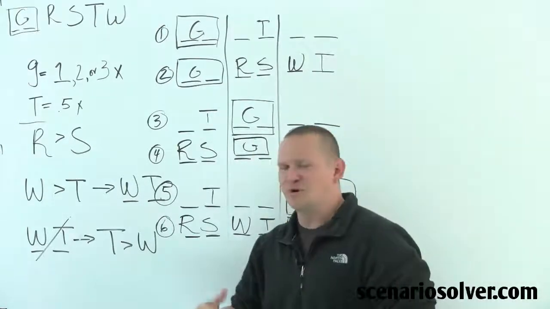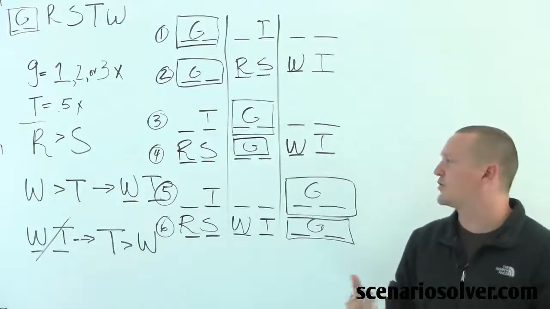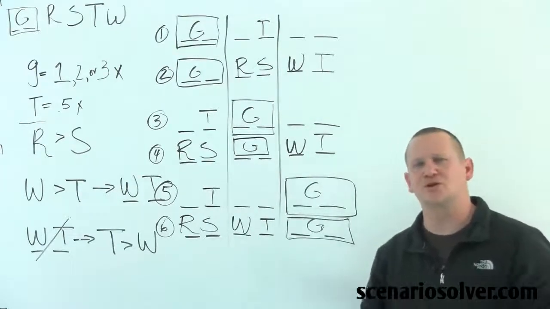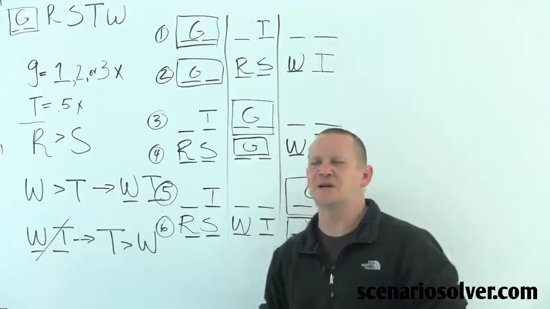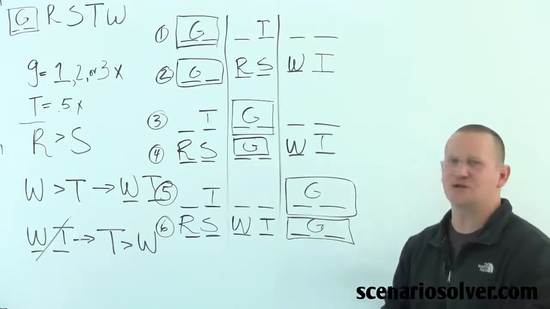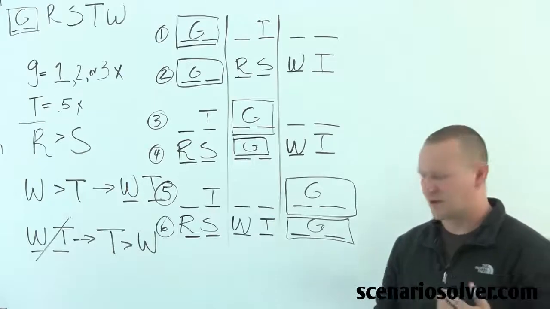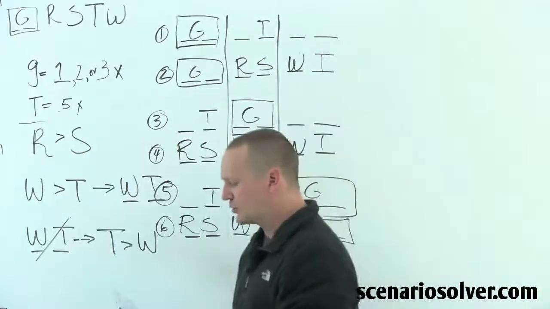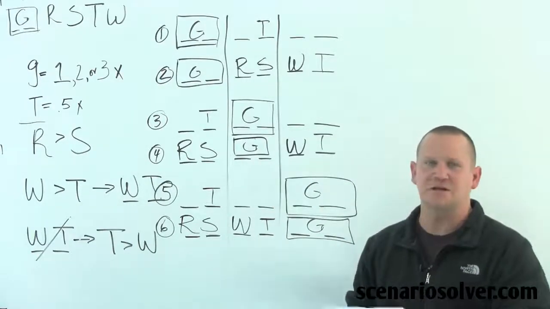Now, if you don't do that, it's okay. But if you recognize that and you look at the 3rd and 4th rules first to eliminate answer choices, then it's easier. Okay, we want to look at rules that are easy first. However, it's not absolutely necessary. It's just a small shortcut. It can be solved really either way. But so let's go to the 3rd rule. We just need to know that R is before S. And if we look at that, it's very easy to see that E is done.